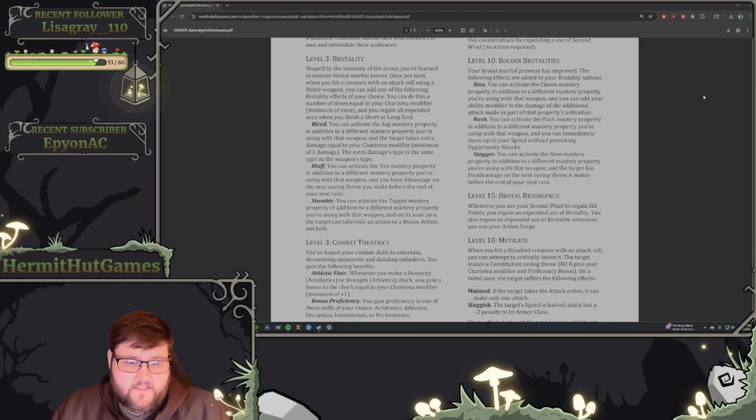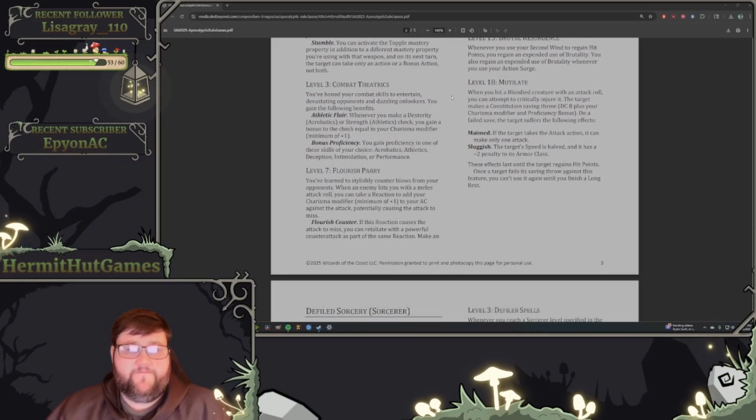Stumble. You can activate the Topple mastery property in addition to a different mastery property you're using with that weapon, and on its next turn, the target can take only an action or a bonus action, not both. Okay. Topple is the one that forces them to make a save against being knocked prone. This is nice if it wasn't so tied to Charisma. It would be nicer.